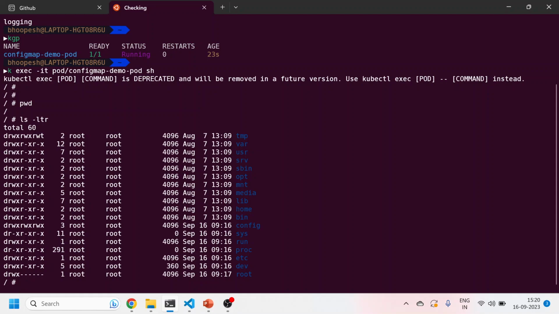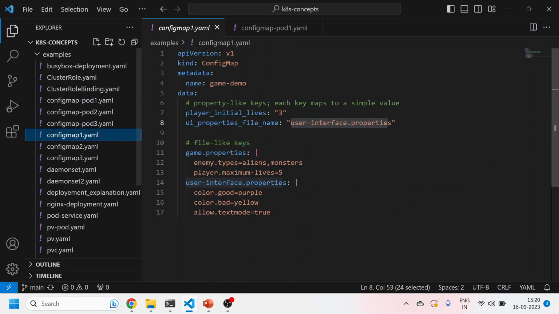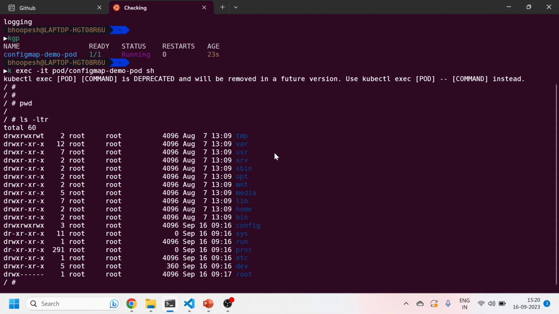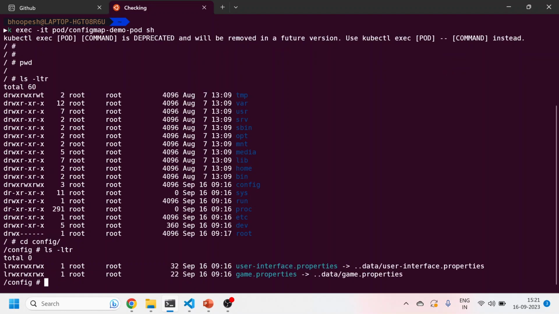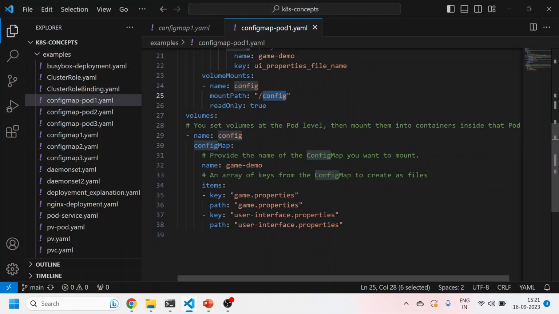I can see this is the folder structure. Now I'll come inside this, and then we'll see it is being loaded as a config. Okay, config is a directory. So I'll go inside config. Then inside config, I can see these two symbolic links or variables or files. You can see these two have been loaded into this config directory.